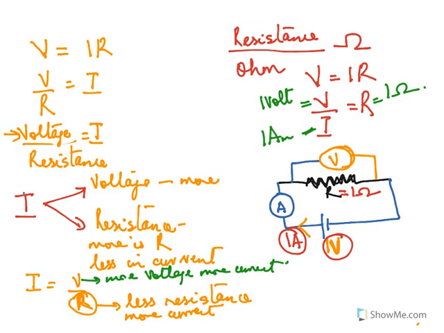So what is 1 ohm? I repeat again. If the voltage applied is 1 volt, and after applying a voltage of 1 volt, the current flowing in the circuit is exactly 1 ampere, our resistance is said to be 1 ohm. In the notes you will have the definition there. So in this diagram, the voltmeter is measuring 1 volt, and the ammeter is measuring a current of 1 ampere. Hence the resistance will be 1 ohm.